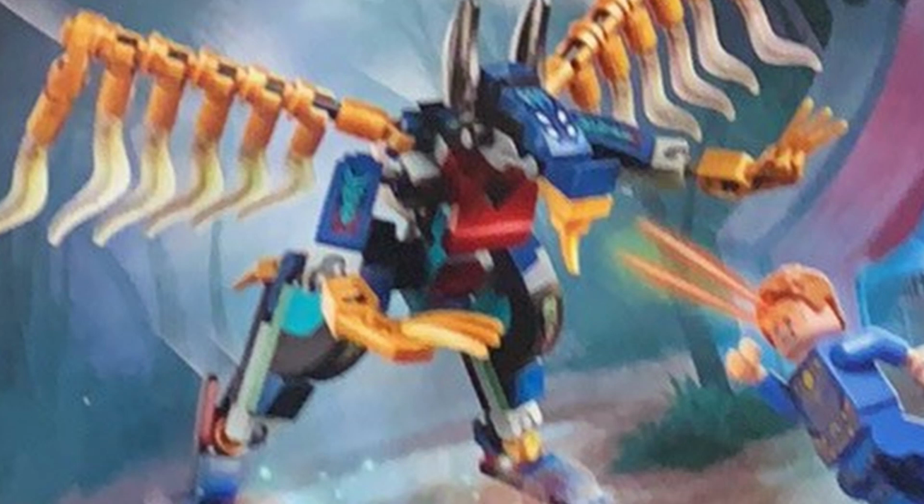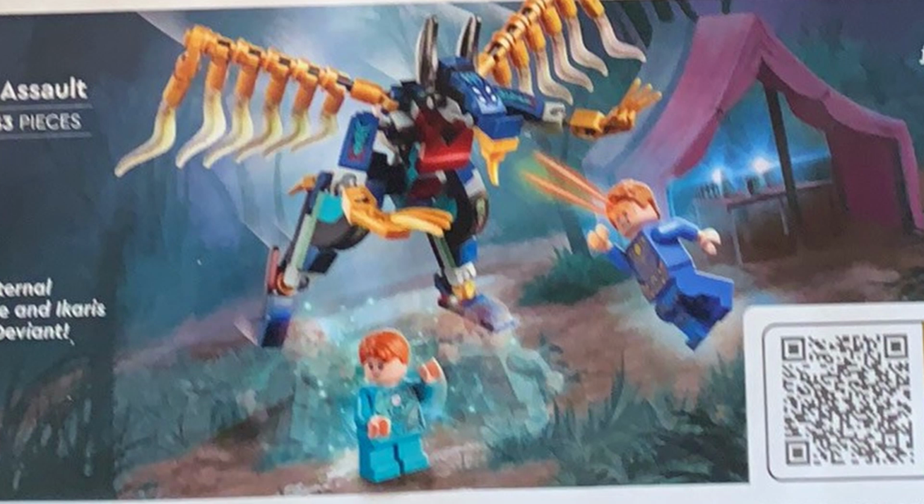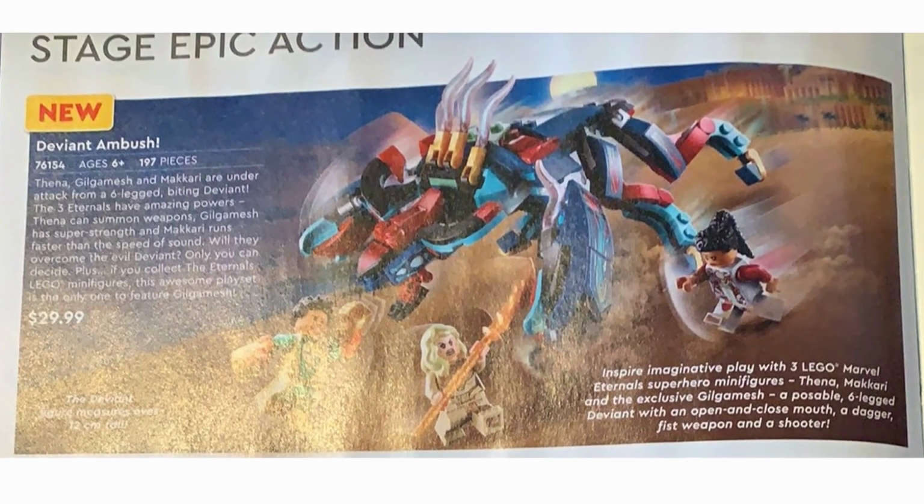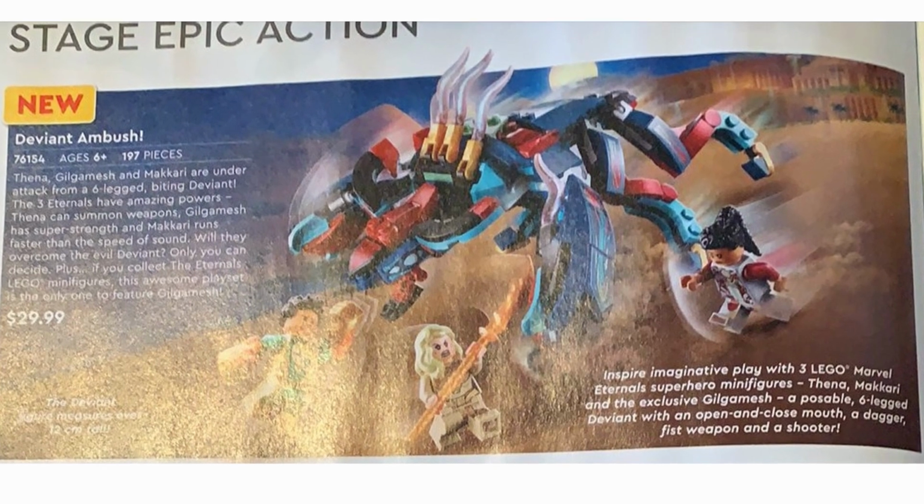Honestly, I don't even know what it's really meant to be representing. I know it's just meant to be kind of like a monster looking thing, but I don't know specifically within the MCU film when that comes out what it's actually going to be from. I have no idea. It's just a weird looking alien, but I think this is a pretty decent set here. You get 2 really cool looking minifigures for sure with some great torso prints, and the build is definitely a unique one.